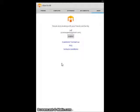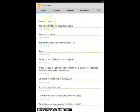So this would be great. You could also use it by looking at stories that people have already done and editing them. You could try to make them better. You could have a student pick a story from here and go further. Pick a story from here and relate it to their text. You could take lines from a text that you're reading in class and see how people would make those different, what different contexts people might get from them. Basically, there's just a lot of fun stuff you can do.